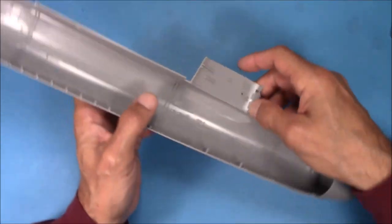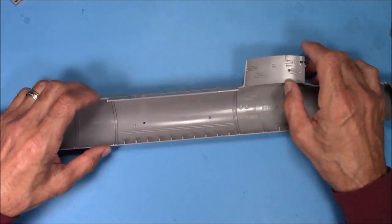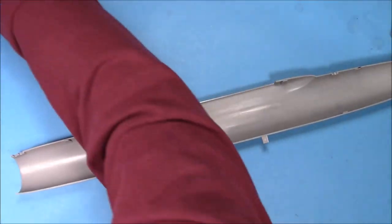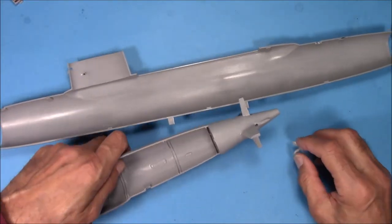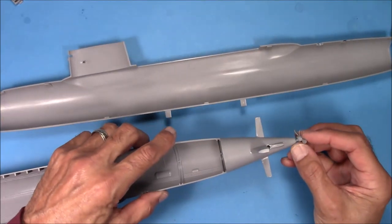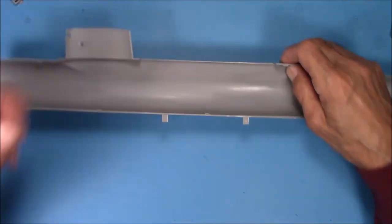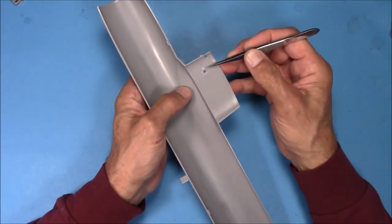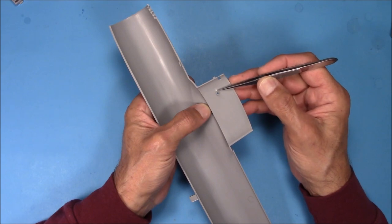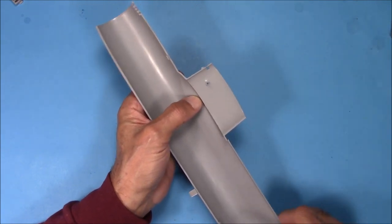So now everything will just kind of slide into place, and I don't have to worry about seeing any voids here. One other thing let me mention: on the propeller, I glued the shaft in place and cut off the end so that I could just slide the propeller on here. Then there was a mold punch-out right in here, and I used my Waldron punch to make a 0.015 inch thick disc, super glued it in place and sanded it smooth. So that took care of that problem.